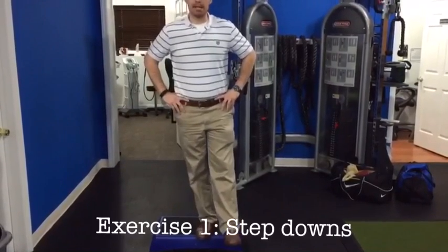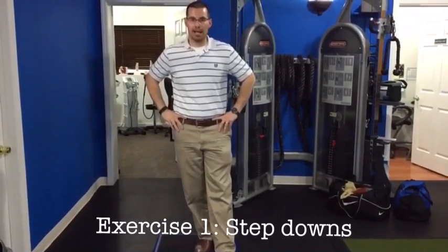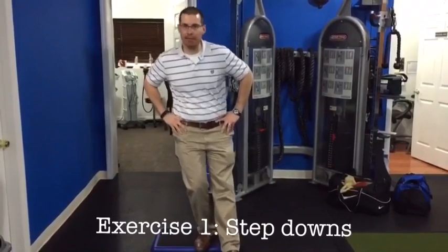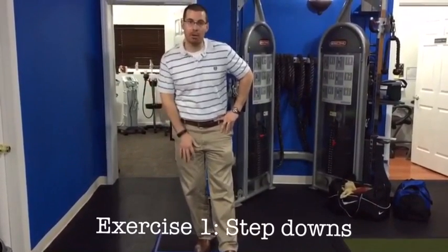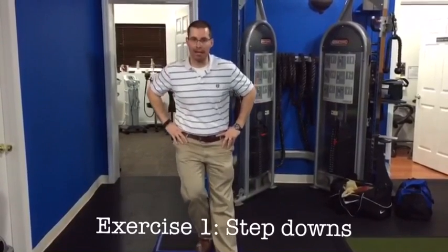What you're going to see, especially for those who are having a hard time with their stability in their leg, is as you go down, you're going to see this dynamic valgus or caving in of the knee. That's very important because that's the mechanism that the ACL tears. So we want to be able to control that.